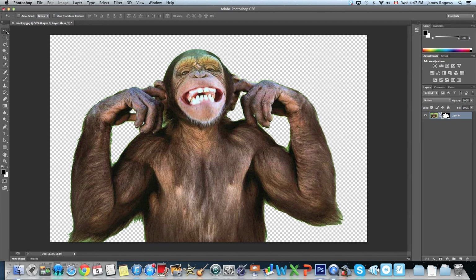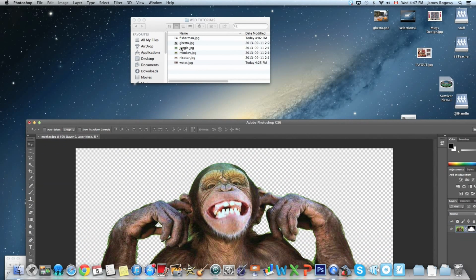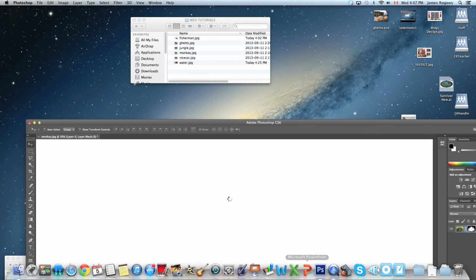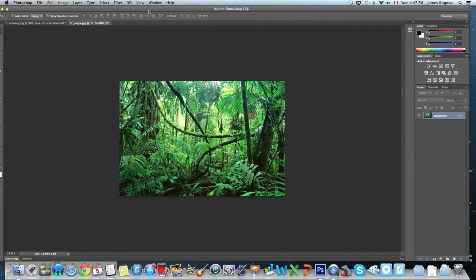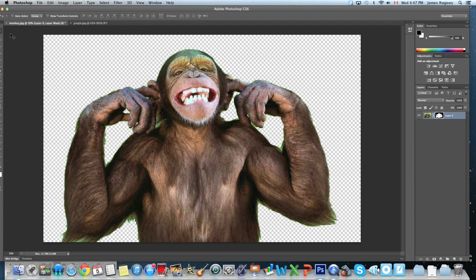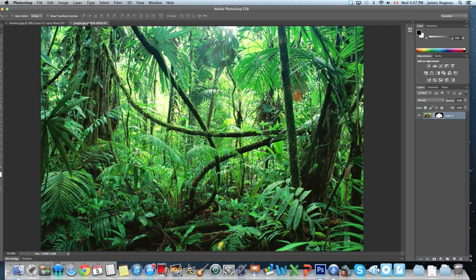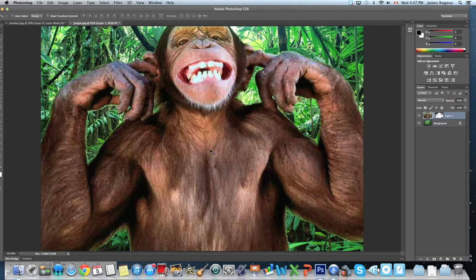We're going to go to the Move tool. Make sure the Move tool is selected. That's the selection tool, the Move tool. And we're going to open up a jungle in Photoshop. So there's our jungle scene. Press Command 0 to enlarge it to fit the window. Go back to your monkey tab. Let's use the Move tool and drag him over to the jungle scene. Remember, clicking and holding, and we're going to let him go inside there.